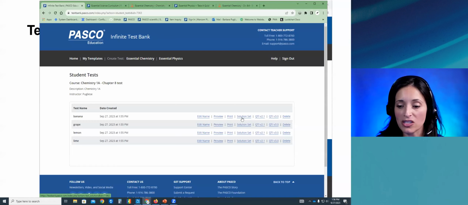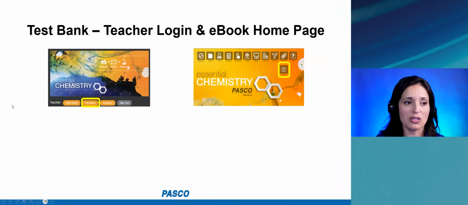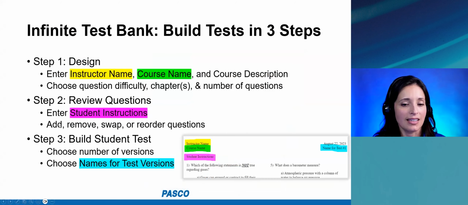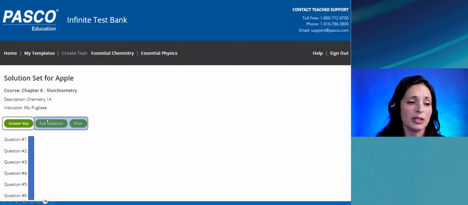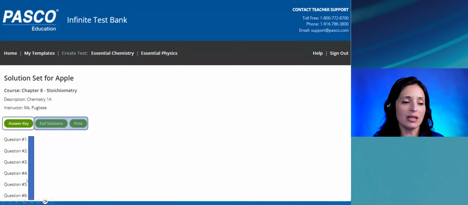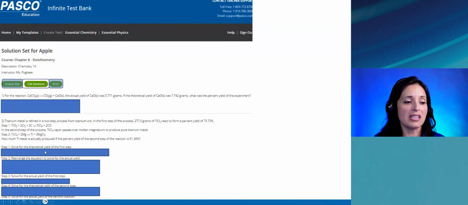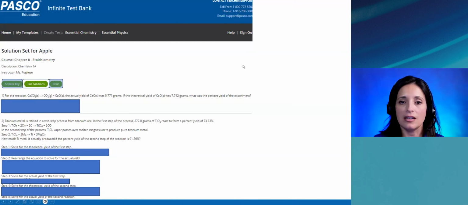If you click solution set, it will put the answers up. So I'm going to show you some screenshots of some answers that I got. So here is what happens. The first thing you see when you put up the answer key is the ABCD answers. But that's when looking at the answer key. If you switch to full solutions, it gives you step by step, if you have a multi-step answer, every step of the way of how we got that answer. And if it's a written answer, it gives you the explanation and the concept behind it. And you can print that out from the teacher view.